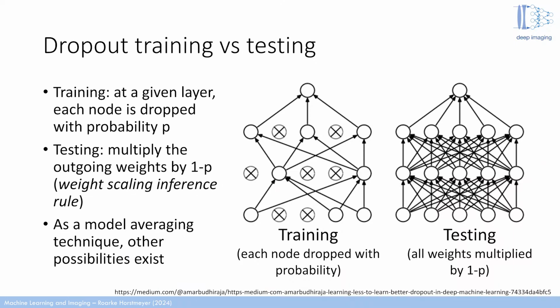Okay, and so during training, you use dropout to make sure your neural network is robust. And then in testing, TensorFlow will do this automatically unless you tell it otherwise. All of the weights will be used for testing. Right, so the dropout process is just used during training to really make the network more and more robust. Okay. During testing, it's then taken away and you just pass it through and all the weights are applied. But you need to multiply all your weights by 1 minus this probability, right?